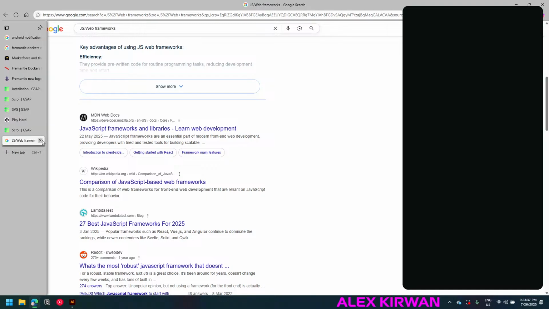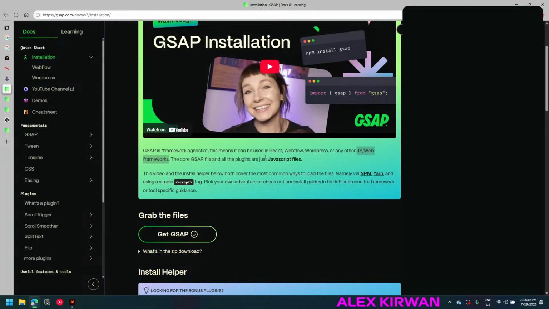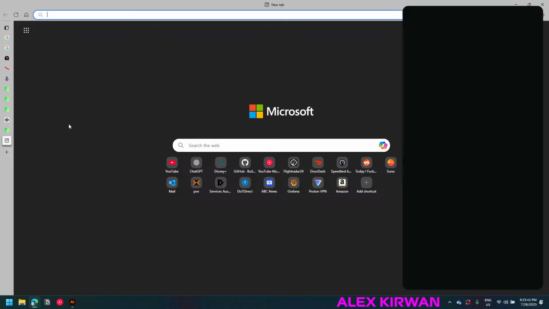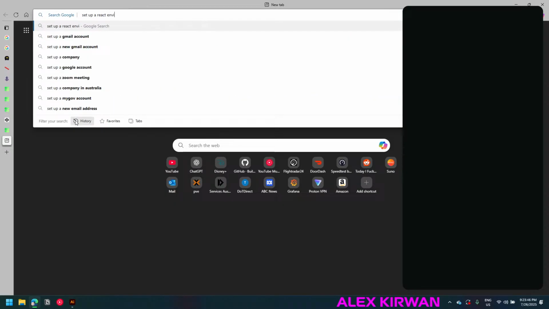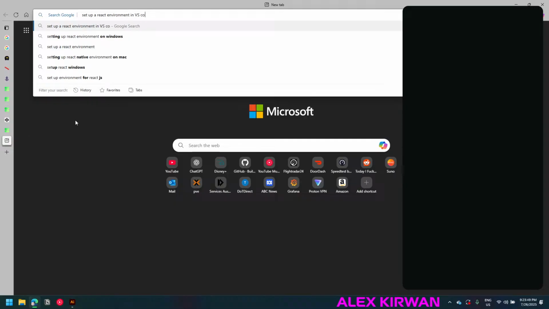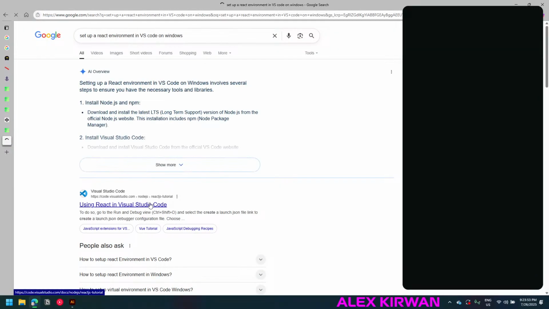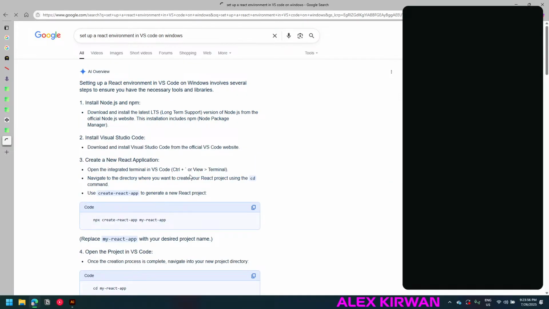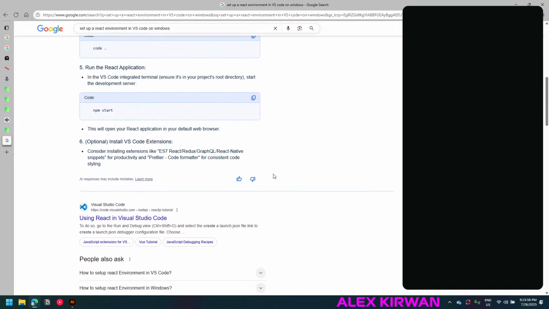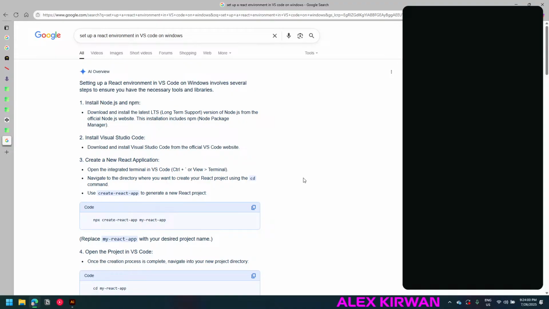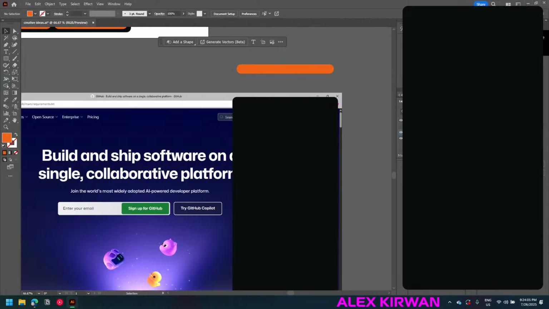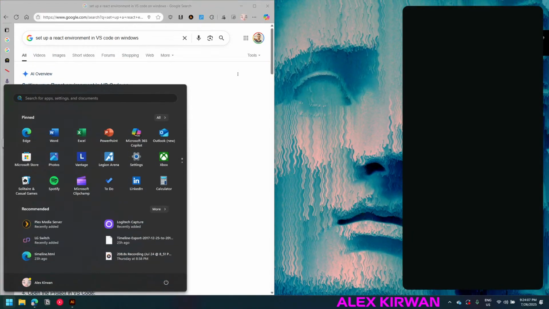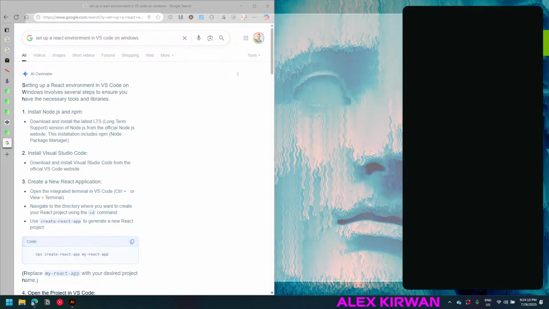I'm just going to do one of the ones that it mentions on their website, because React, okay. Set up a React environment in VS Code on Windows. Well, I didn't think I'd be going into VS Code on this stream. But here we are.